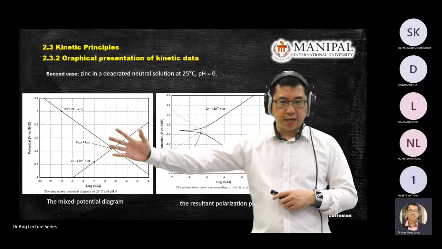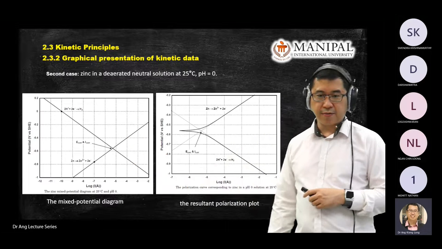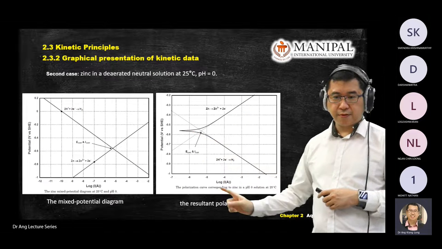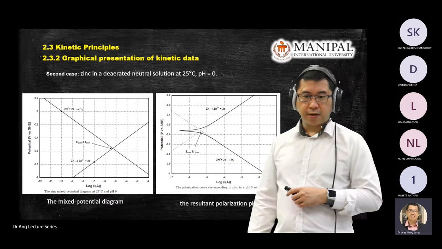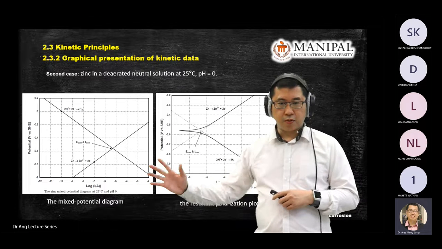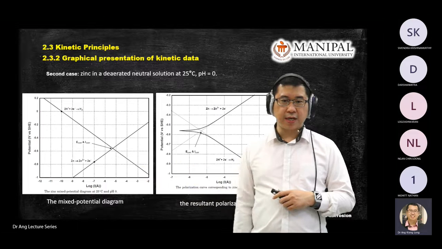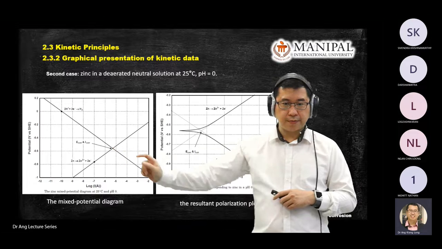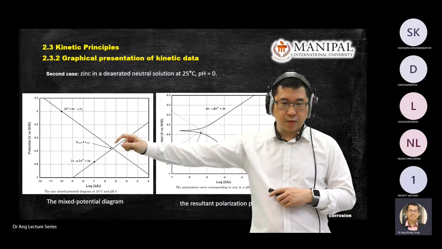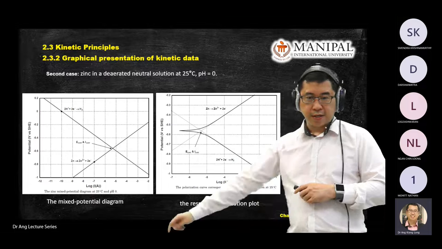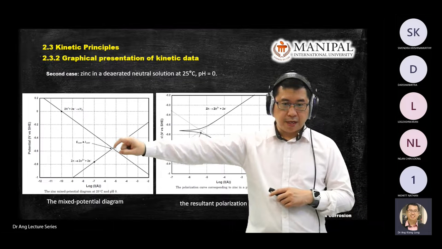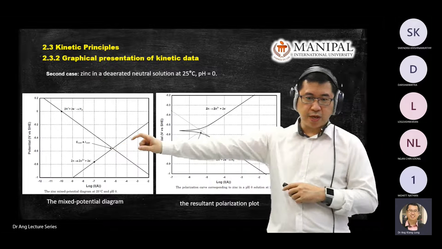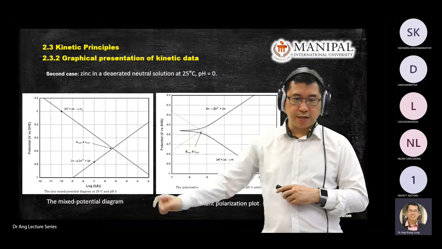Okay. And then what is the difference between this one and this one? This one is only the potential and current graph. This is a mix. When you have a mix, you have a curve on the graph. All right. So just to show you the difference of graphs that you might see. And we just explained what the intersection point means. If you miss it, you need to rewind the video and listen. Okay. What is the meaning of this point? I just explained this. If you miss it, rewind the video and listen one more time.